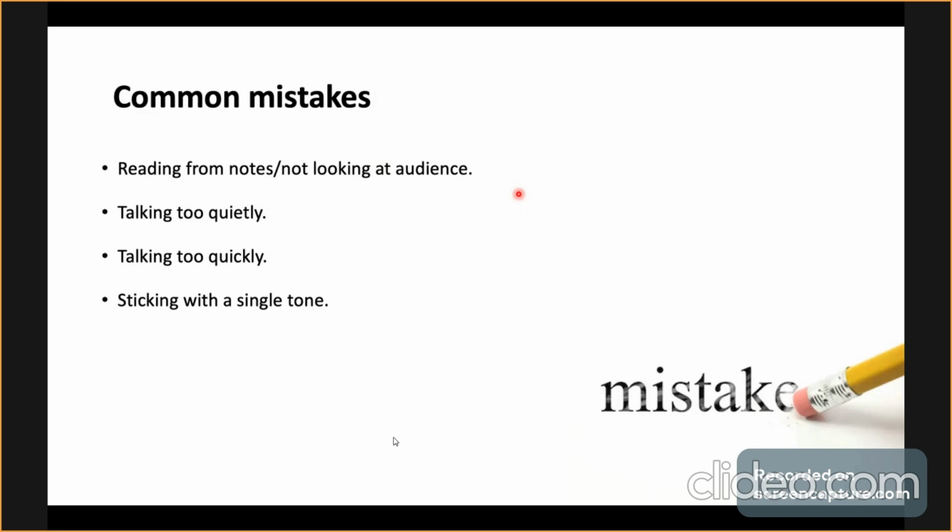Staying at the same tone all the time is a problem, especially when you switch off the lights and you have a big hall, presenting in front of people. You will find maybe half of the hall or most of the hall falling asleep because you are using a single tone. This causes a boring situation for the audience.